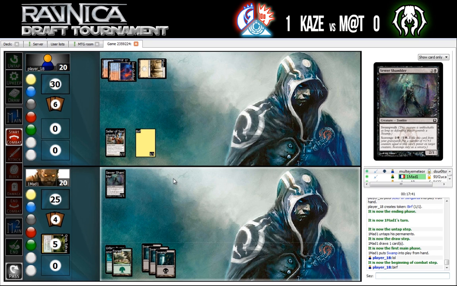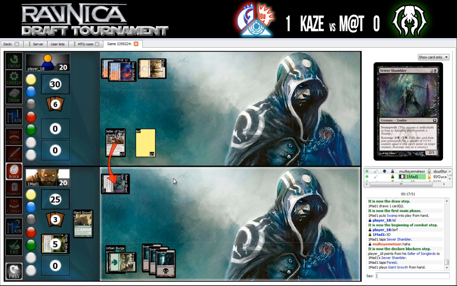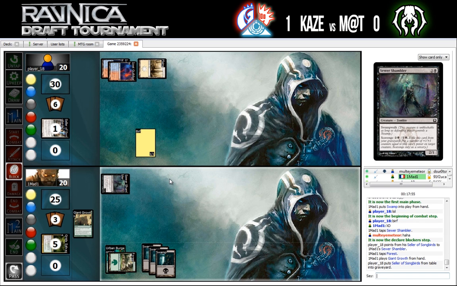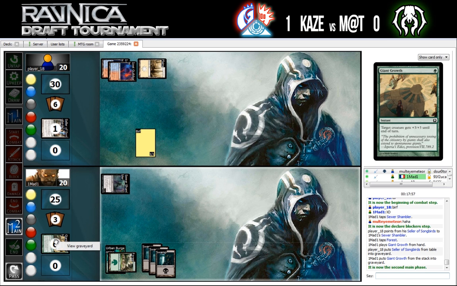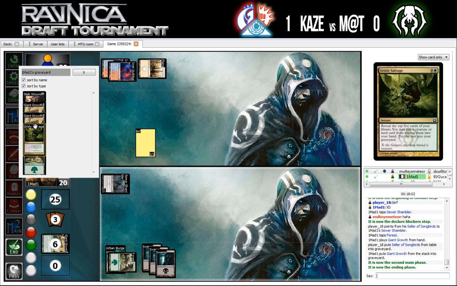Anyways, I think we are on to Matt's turn here, and he's going to go ahead and swing in with the Sewer Shambler. Kaze is going to trade. Nope, Matt is not in the mood for trading. He's going to go ahead and Giant Growth it. So he's not really willing to lose his creature and his tempo advantage.